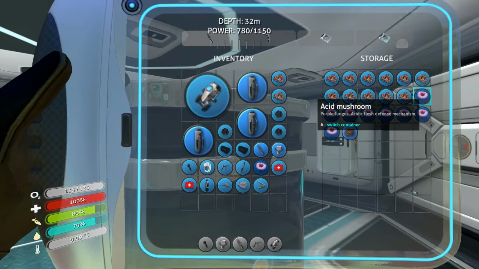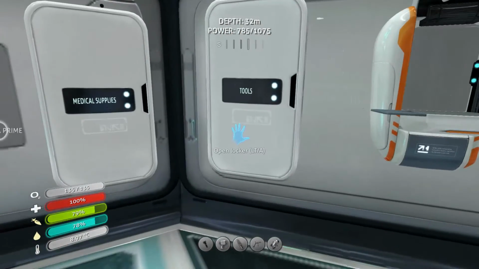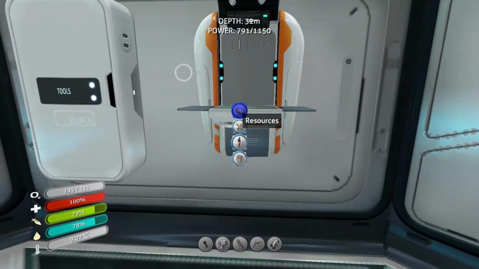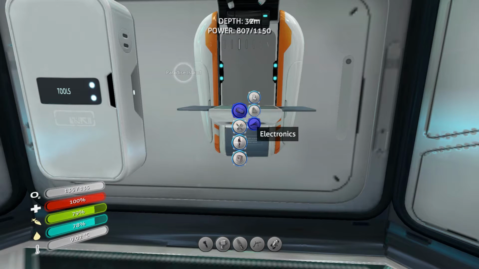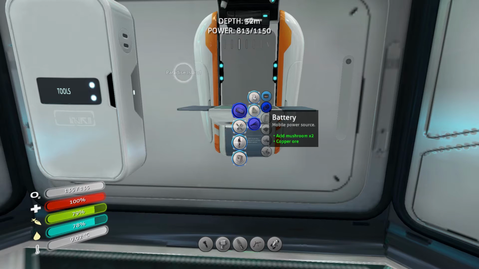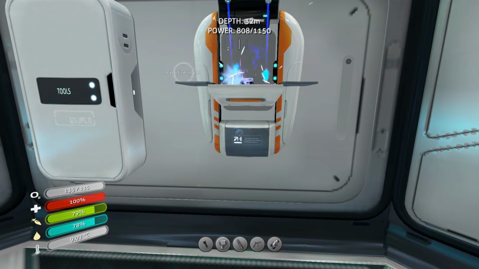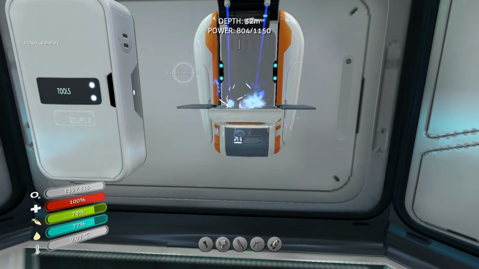Let's go ahead and take 4 of those, because that's how many we'll need just to make another power cell. Actually, what I'll do is make 2 batteries, because I'll need those for the Sea Glide when we go into the Aurora. So go ahead and make a battery. Doesn't hurt to have a couple extra of those.